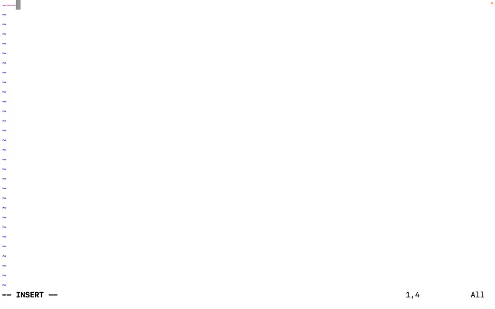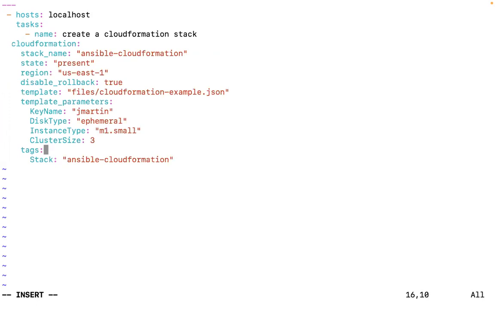Let me go ahead with the host. I'm going to run on localhost, and tasks. I'm going to use this: create a CloudFormation stack.